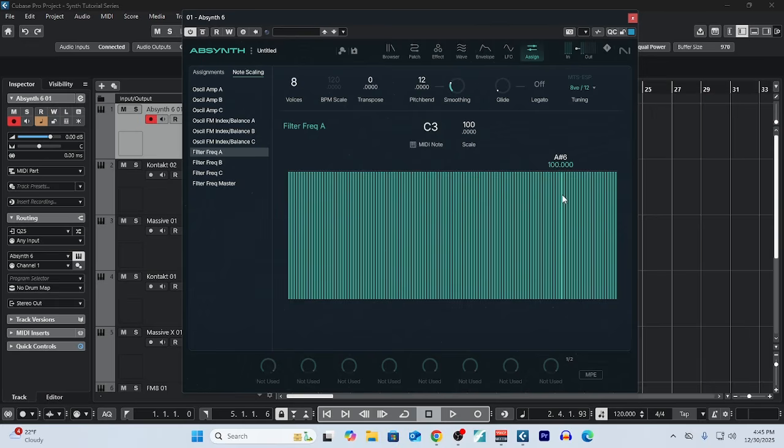Now here the process is a little unique. You'll start by clicking this little MIDI note button, and then playing the lowest note you plan on using for this synth. Let's say the C an octave lower than middle C. That identifies it as C2 in this synth. I will then use this scale slider and gradually lower the cutoff until I get the sound I want. Then I will do the same for the highest note that I plan to play. Then, using my mouse, I'm just going to draw a nice little line connecting the two.